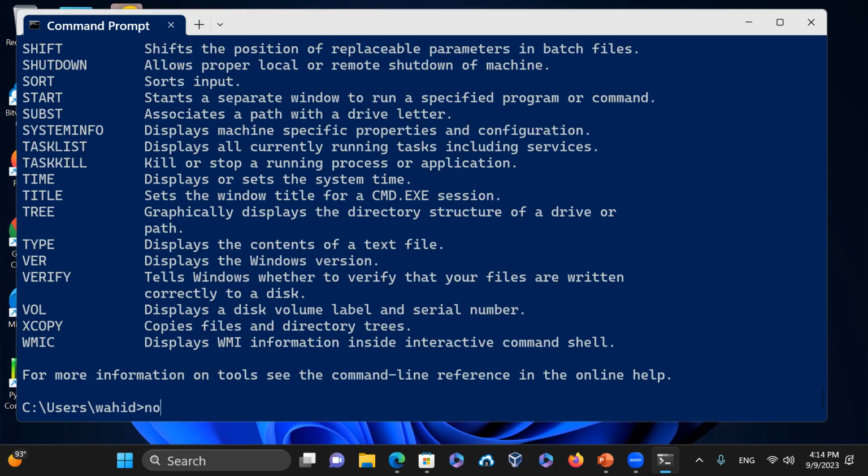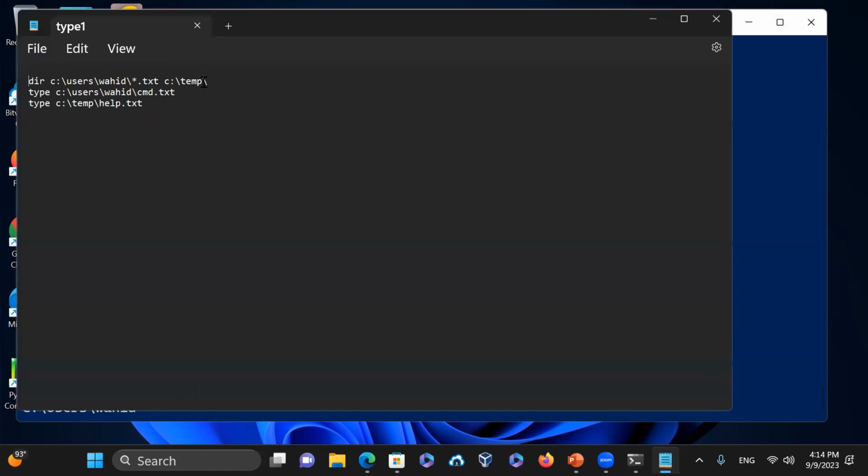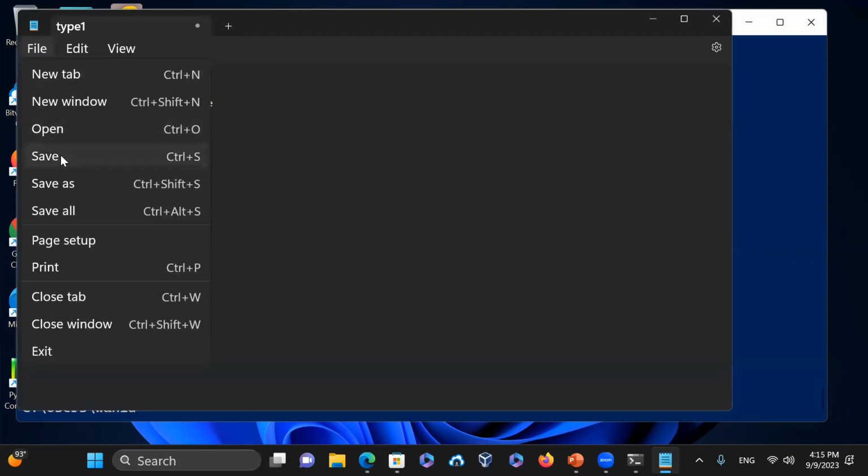So in this case, if I say type1, it should just run the three scripts there. But notice that I could open up Notepad type1.batch and then just modify it a little bit, because when this one is running, I didn't see the output here. And then I could just do a pipe more on this other one also. So let me just say pipe more, and then I'm going to do a pipe more on this one also. So that way I could just see one screen at a time. So now let's see, save.